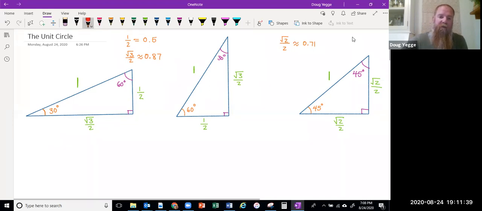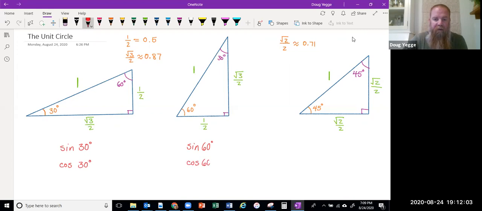So what I'd like to do at this point is use these values in order to come up with sine of 30 degrees and cosine of 30 degrees. And likewise, I'd like to look at sine of 60 degrees and also cosine of 60 degrees. Not to say the other four trig functions are not important, but right now the sine and cosine are going to be the most important for this diagram we're about to create. So the first thing to recognize here, I'm sorry, this should be 45 degrees.